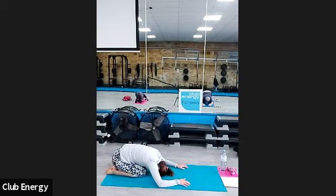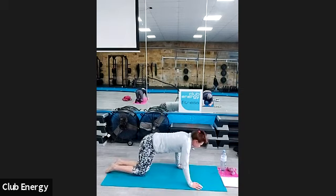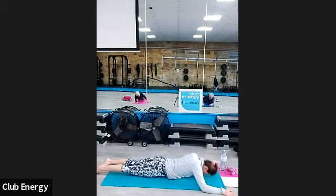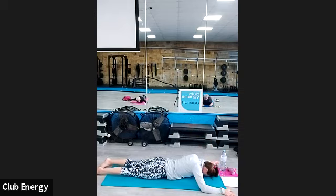Let's go back down for our second step. Again, relax the body, relax the mind, relax the breath. So make sure those bottoms and legs are completely relaxed. I like to give my little wiggle to make sure they're completely gone. Drawing the abdominals towards the pelvic floor. And again, lengthen through the crown of the head.